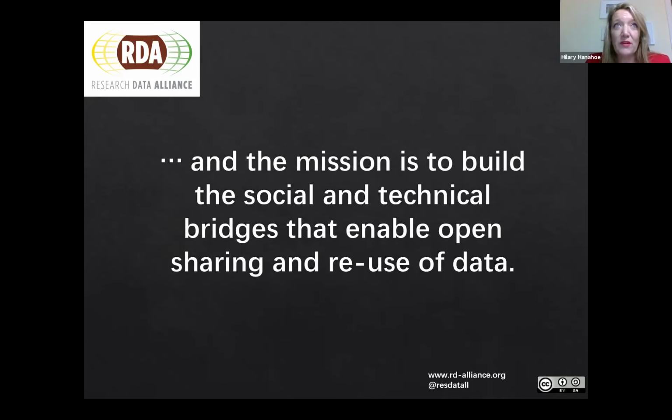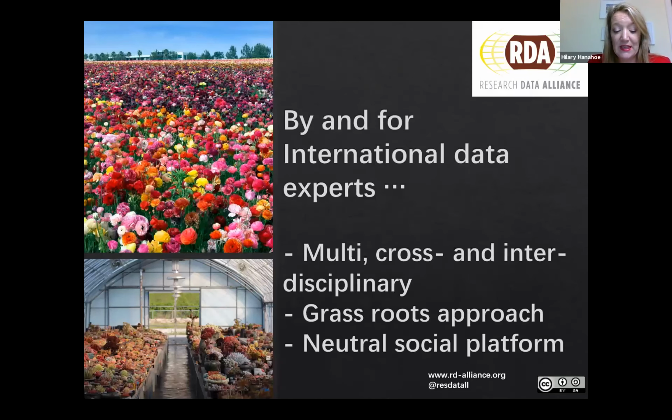So I think we've used a metaphor over the years since the RDA was set up in 2013 about letting 1,000 flowers bloom. Or indeed, it's been likened also to a hothouse where the plants are nurtured and grown. But what's important to understand is that RDA has a grassroots and very inclusive approach to cover all the data lifecycle stages in engaging data producers and users and stewards to address data exchange, processing and storage problems, etc.